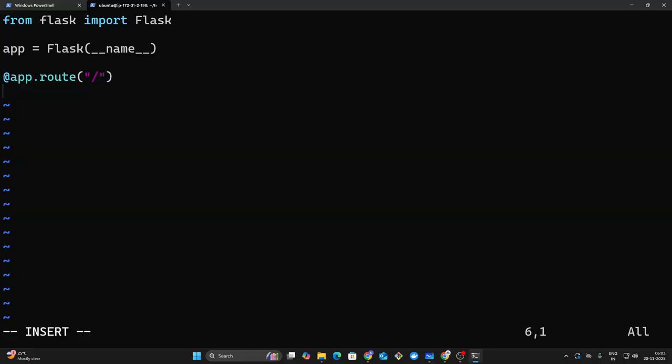Actually, this is a Flask framework. The returned message that we are going to print is Hello from Dockerfile deep dive.